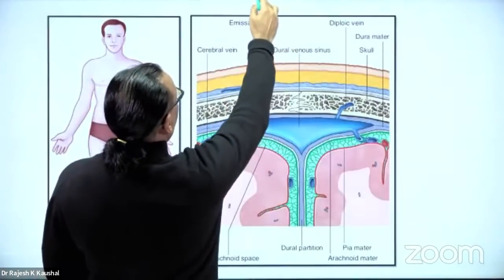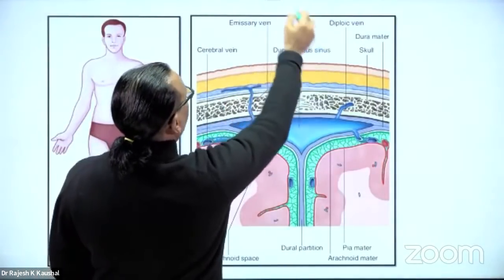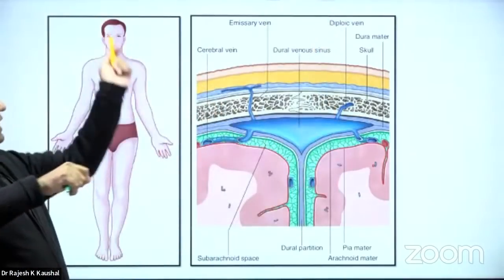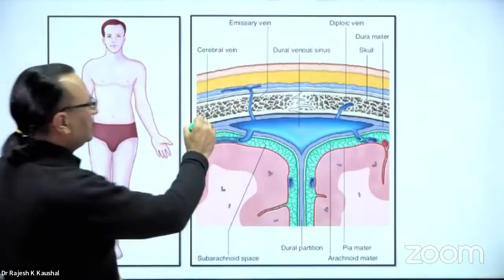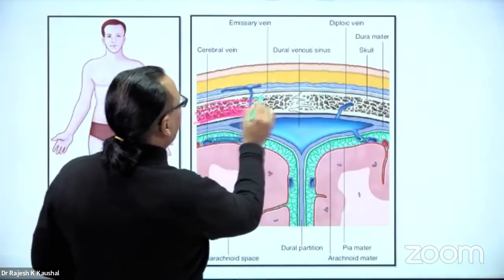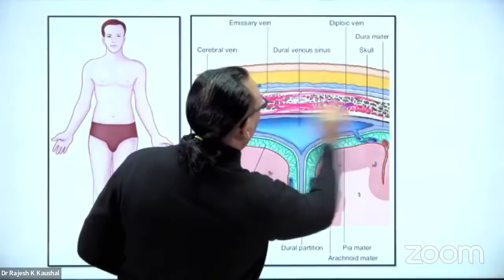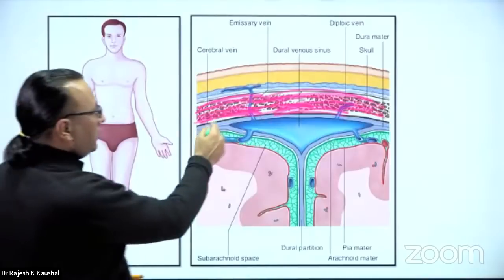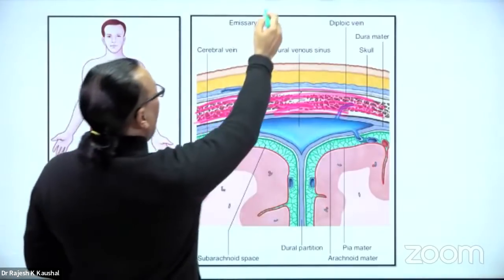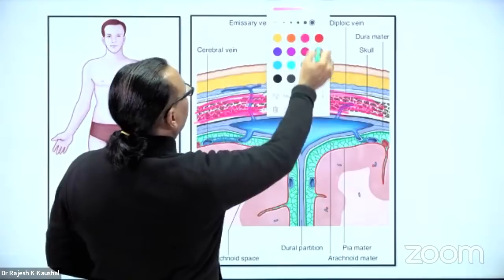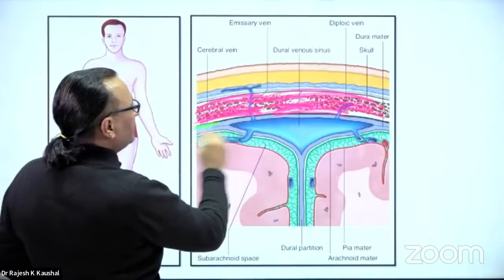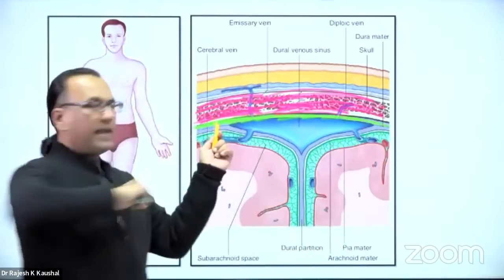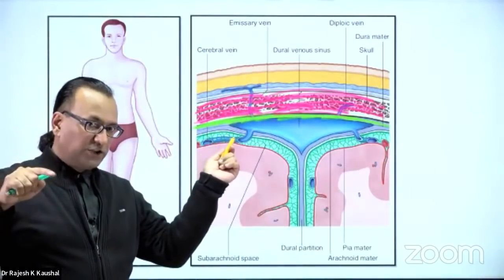You will notice here the scalp, and deep to scalp, this is the skull. So this is the skull bone and the scalp is outside. Now, deep to skull, you have the dura mater having a double layer. And what is this double layer? There is one which covers the skull, and we call it the endosteal layer of dura mater. But there is one meningeal layer deeper.